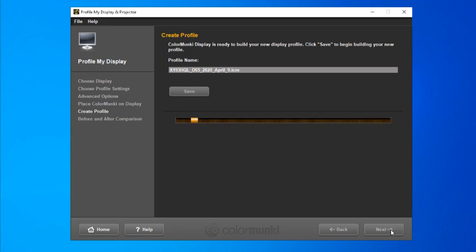Now, again, I don't think you're really going to be able to see the difference on your end because it's more of a physical thing with me actually looking at this screen. But again, you can just trust me that it's happening there. It is working in the background. It's quite amazing what a difference it makes, particularly with a screen like this one, which is a pretty rubbish screen to start with. I would assume that the colors are pretty far off. And it's chugging along. There we go, finally saved.